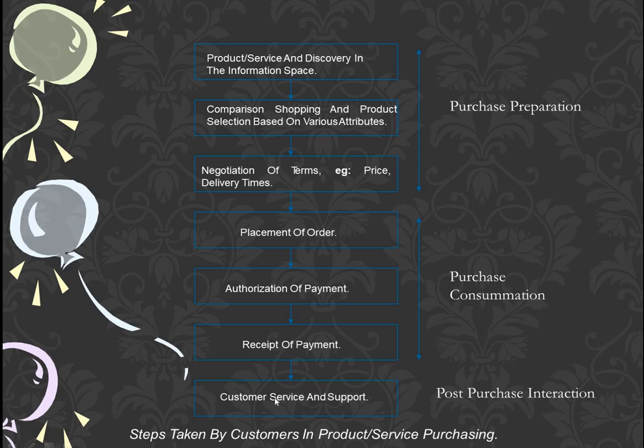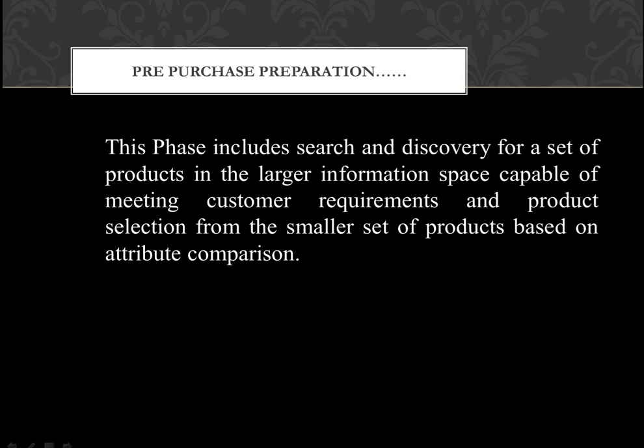Okay. And at last, what happened? Now I have a small defect in the product after I got the product. So I'm going for customer service and support. Either I'm going to return the product or I want an exchange of the product. That is known as the post-purchase interaction phase. So from a consumer point of view, simply a mercantile model will consist of all these 7 steps, which are fully included in these 3 phases: purchase preparation phase, purchase consummation phase, and post-purchase interaction. So is that clear? We'll see them one by one.